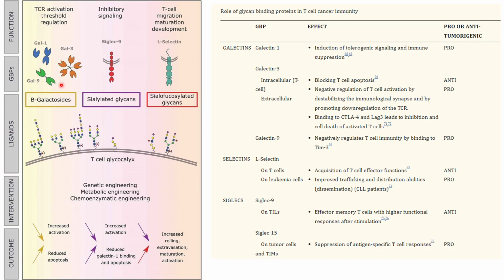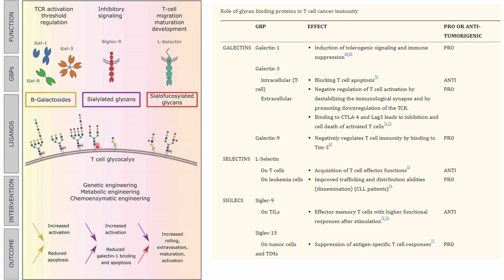In this video, we will discuss T cell glycosylation and how this glycosylation on the T cells will lead to a pro-tumorigenic or anti-tumorigenic response. The middle of the left-hand figure shows the types of glycosylation found on the T cell surface, and we can see that most of them are complex N-linked glycans. However, some of them are also O-linked glycans that can be seen here.